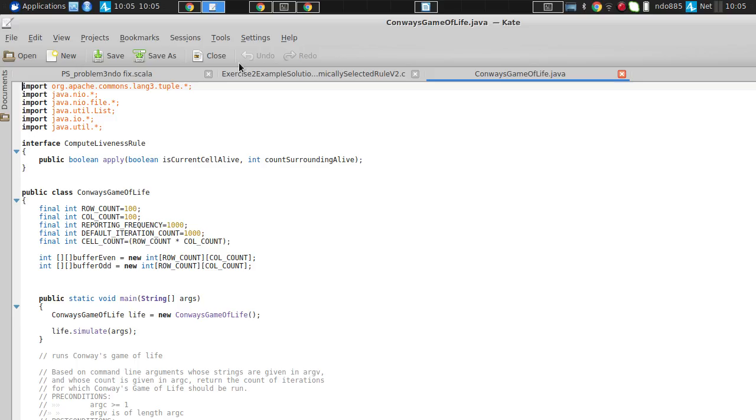So one type of rule might say that a cell has to be surrounded by between 2 and 4 live cells to survive. Another, by contrast, might allow it to survive even if the number of cells around it that are live goes up to 6 or something along those lines. Those are what I'm referring to as cell evolution semantics, and we're abstracting over that to allow for expression of several of those rules. Several different liveness rules is, I guess, what I called them for the sake of the exercise. So how did you capture those liveness rules within your implementations?